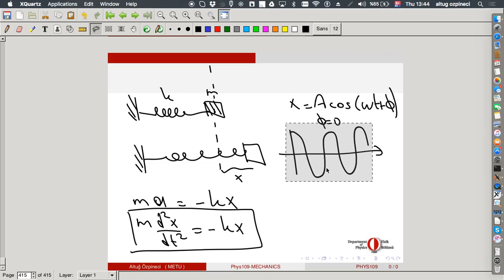As you increase phi, you see this function has a maximum when, if phi is 0, the cosine has a maximum when its argument is 0. If phi is, let's say, positive, then this cosine will still have its maximum when its full argument is 0, but that means when omega t is minus phi. If phi is positive, it will have a maximum when t is negative. So this orange curve corresponds to phi larger than 0. So it basically shifts this shape in time.